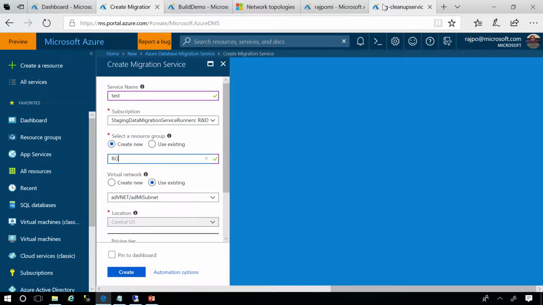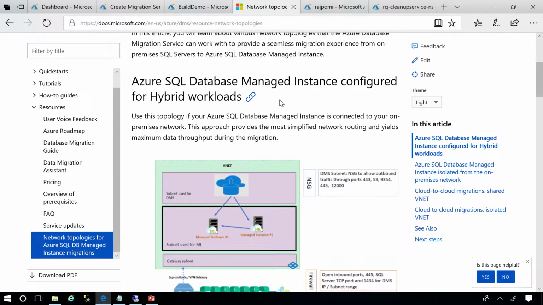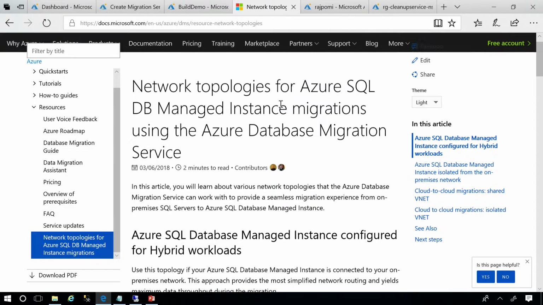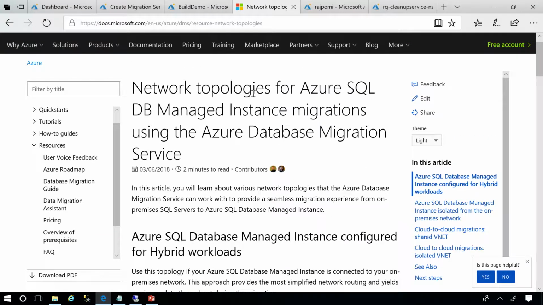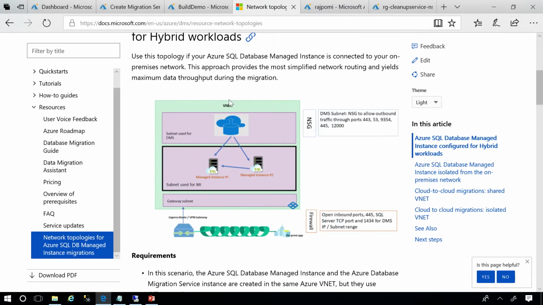Okay, and so the VNet options that are there, that's also another Azure resource that I would have had to already configure, with proper security, understanding what my network topology is, and things like that. You really raised this network topology thing. So we published an article on our doc site for Azure Database Migration Service, which talks about the primary network topology scenarios that we think the majority of customers configure, depending on where their sources exist and where the managed instance is provisioned. Got it. So this is already documented publicly. All the different scenarios. Yes.